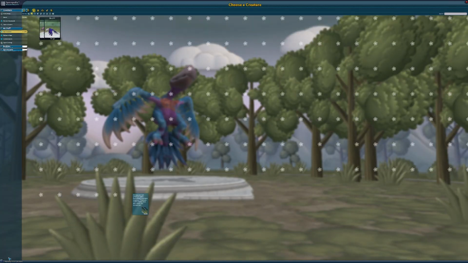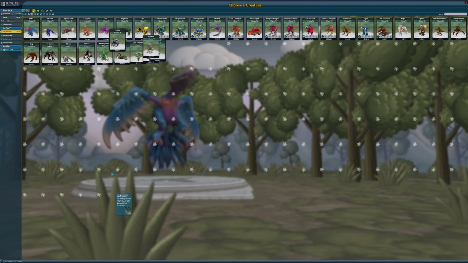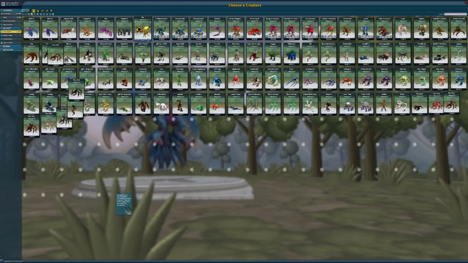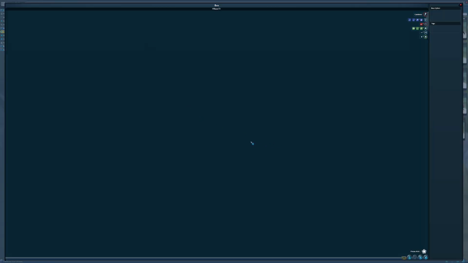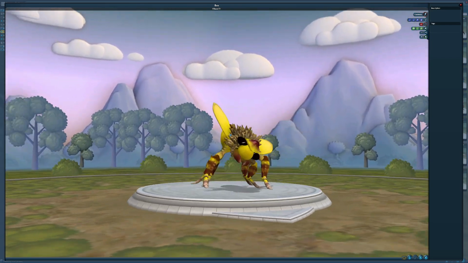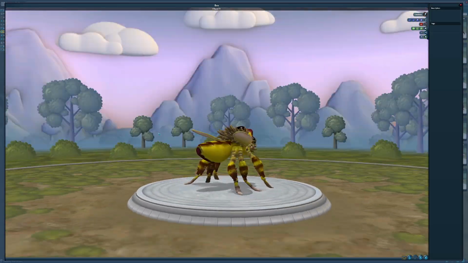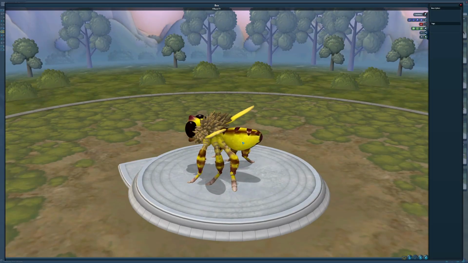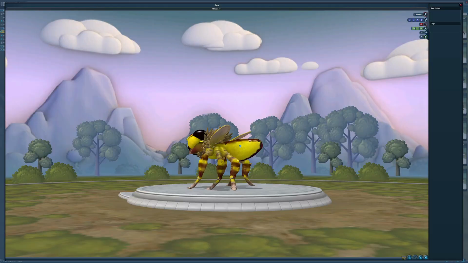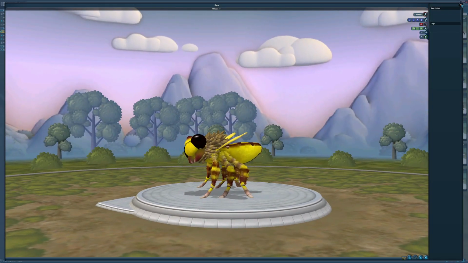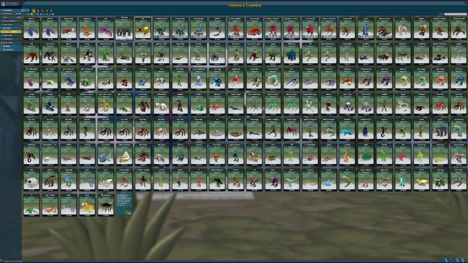Let's see what we've done so far. So, it started today with the bee. Possibly the best one of today. I just wish there was a better paint for the bee. But whatever, it is what it is. I like the fur color of it, that's nice.